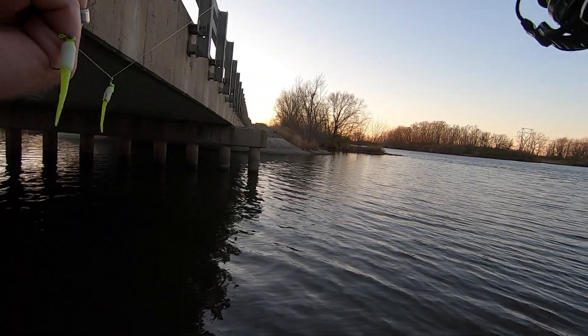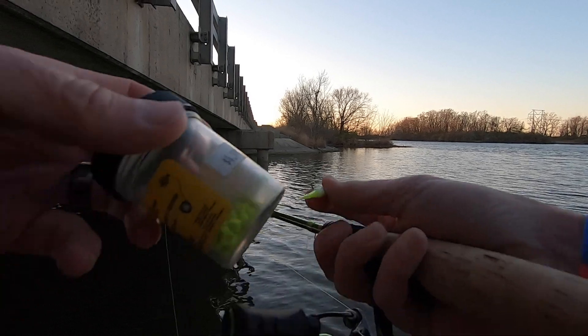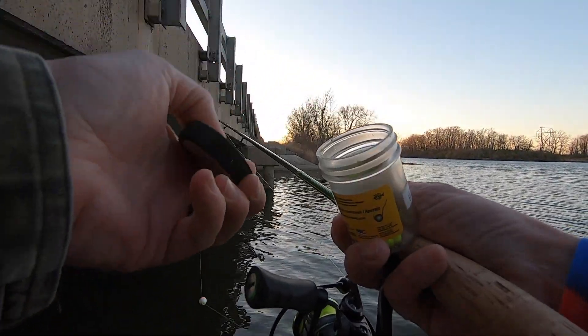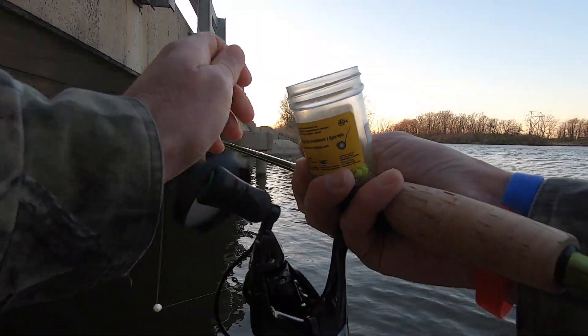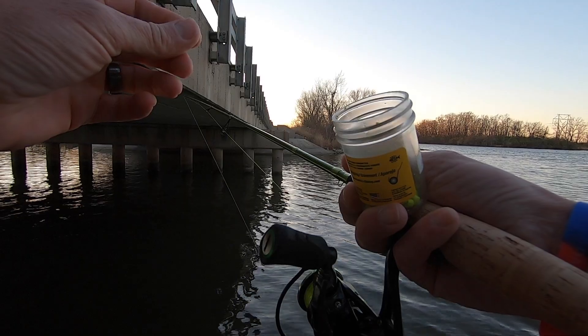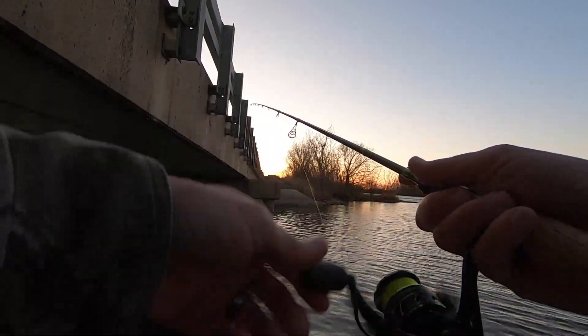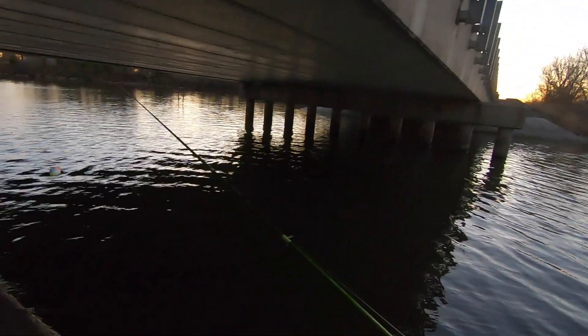Let's see here. We need to just take a moment and give it a little tipping — tip it with a little nibble. Alright guys, we got about 15 minutes left. Let's go try the other side of this bridge. We haven't fished these pylons up here, so let's go over there and give that a shot before we have to leave and it gets too dark.